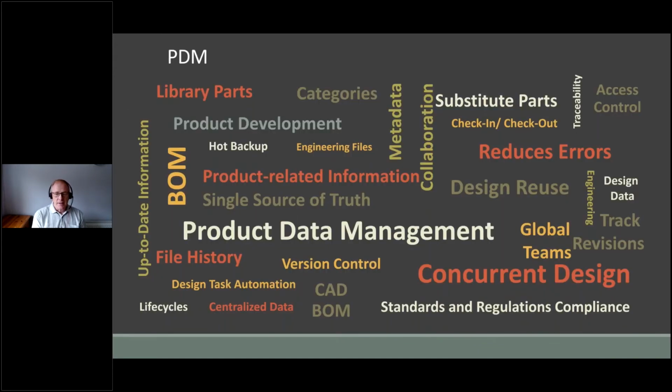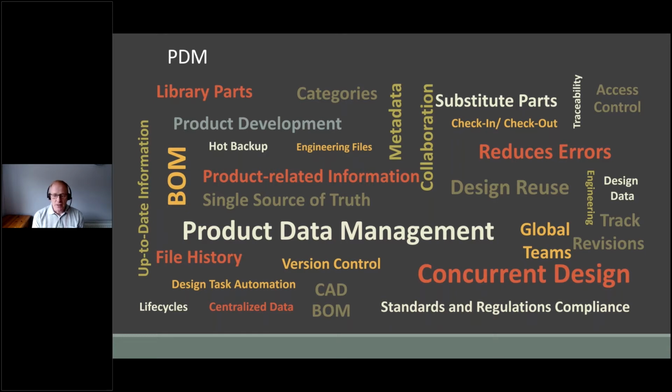So then if we look at some of the words or phrases that are typically associated with the PDM side of things, you have words like concurrent design, bills of materials, version and revision control. It's about having a single source of truth for all of the data, one place that you look for all of the designs and the supporting information and your bills of materials and so on. So that's the primary goal of the product data management side, and it has been addressed in some of the previous webinars as well.